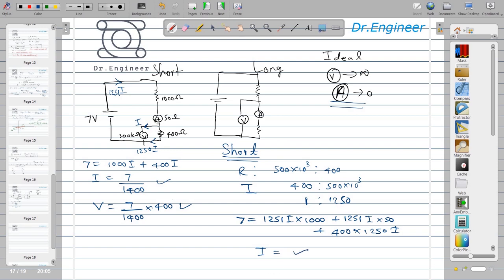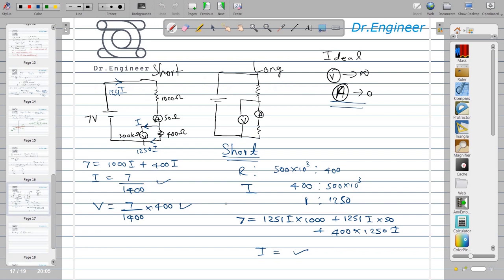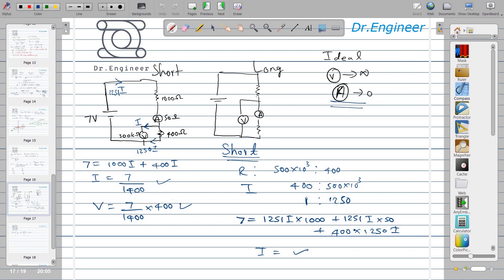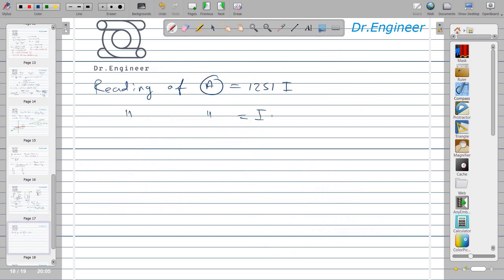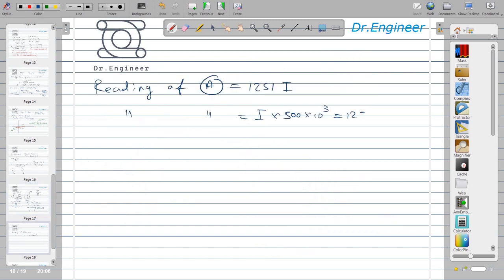Then what would be the reading of A? The reading of the ammeter, that is the current flowing through that one, that is 1250 I. So you have to find that value, that's all. So what would be the reading of the voltmeter? The reading of the voltmeter would be either I into 500k, that is I into 500 into 10 to the power 3, or it would be 1250 I into 400. Both would be equal. This would be the reading of the voltmeter, right?